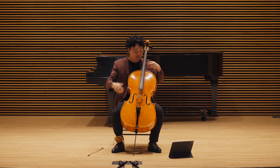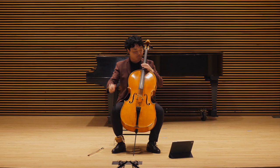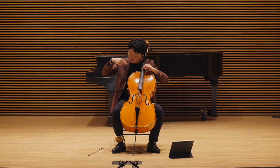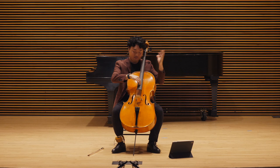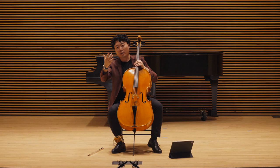Now, we're going to go into this realm of at least upright cello playing, but still no bow. This is all pizzicato, which is the skill of plucking the string instead of using the bow, like so. You can also do it with your left hand. You can also alternate. So we're just gonna take that 40 times faster, and this one's called Shadow Play.